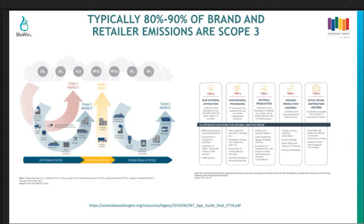So looking at the brand perspective, and looking at those of you who have been reporting your Scope 3 emissions, we found that typically most of you have 80 to 90% of your emissions in Scope 3. So whoever is not familiar with the Scope 1, 2, and 3 concept of emissions, I've taken that just to remind that the emissions are not directly happening normally in your headquarters, but down in your supply chain where production happens.